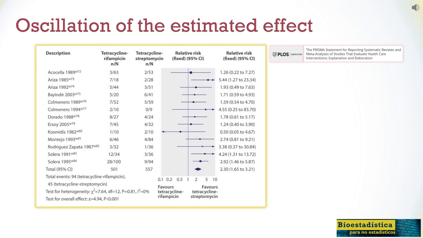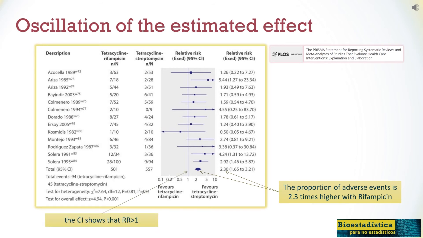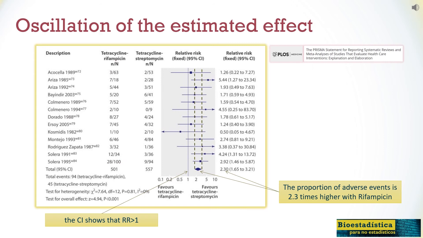This example from the PRISMA explanation and elaboration document uses odds ratio or relative risk as a measure of the effect. Weighing each study by the amount of information it contributes — a function of its standard error — obtains a joint estimate of 2.3 across all studies, with a narrow uncertainty interval that does not include the value 1. The interval estimates of the effects vary greatly, as can be expected from the good or bad luck of random assignment, especially in small samples with few events. However, all estimates of all studies are consistent with the global estimation. In fact, the estimation of heterogeneity with the measure i-squared is worth 0%, indicating that in these studies the effect does not oscillate.